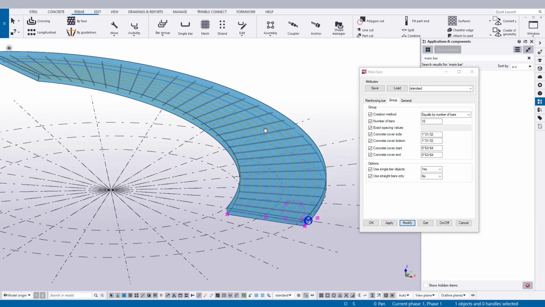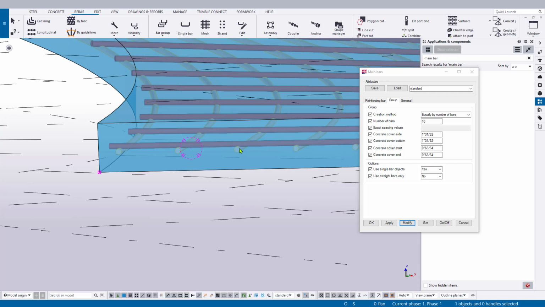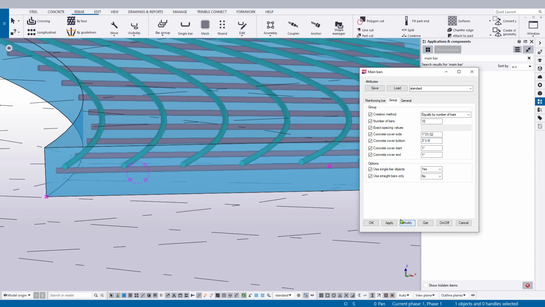Some things that you may want to continue to adjust are your bottom offset. So our start cover is just shy of an inch. If we do 2.5 and then hit modify, that was the wrong field. Let's change those to 1. The bottom cover, 2.5 inches. There we are, and that puts us in the middle of our bar, right? So we have, I think, let's see, 3.125. There you go.